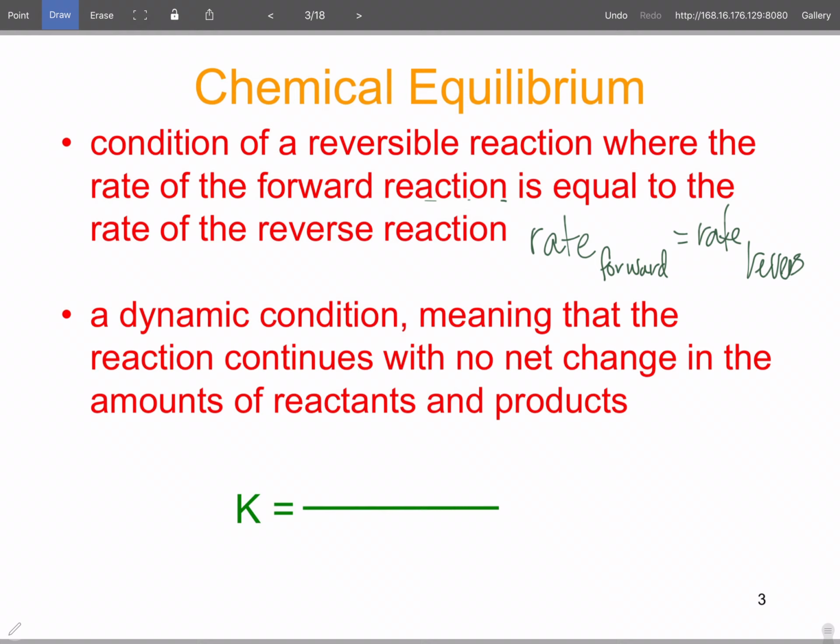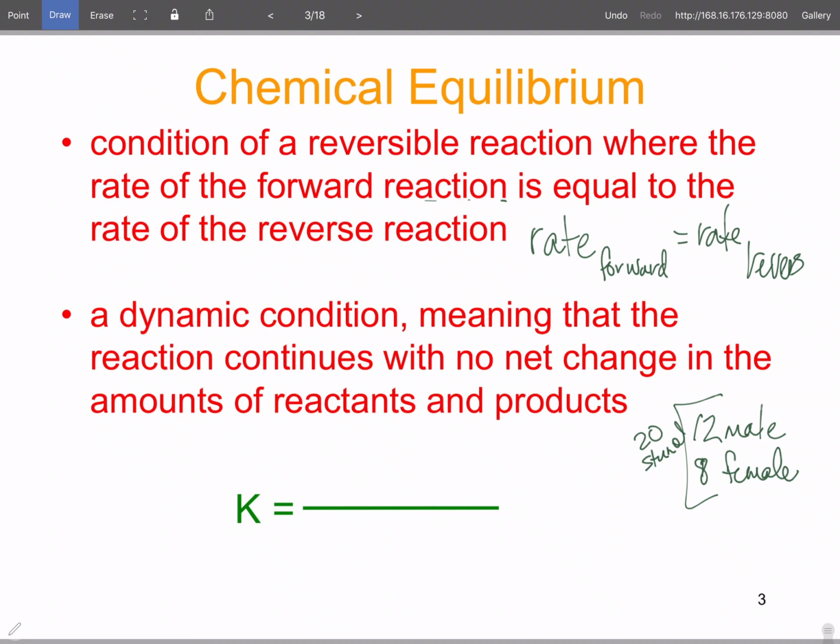Now, when we say dynamic, that means that it's not like a picture where you take it and it's frozen in place. So, for example, if we have a room with two doors in it and we have to maintain 20 students in the room, and let's say that we have 12 male and 8 female. The only reason I'm picking numbers is we have 20 students total. Well, we can only maintain 20 students.